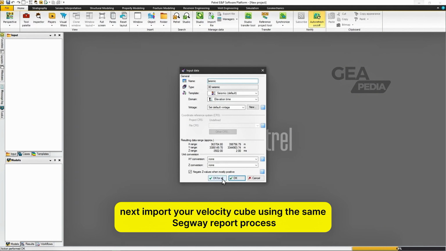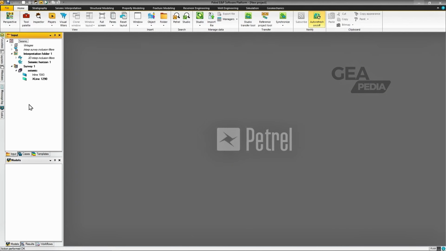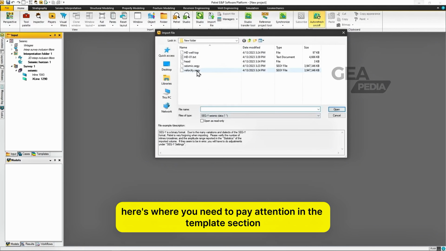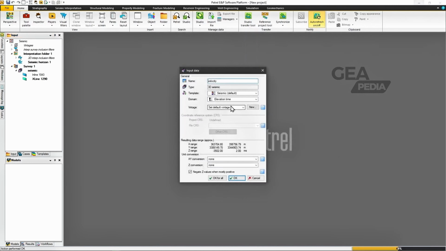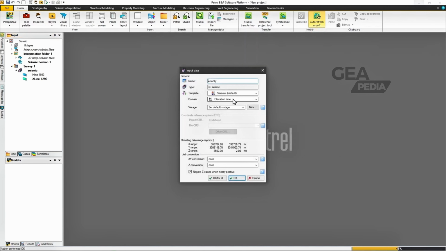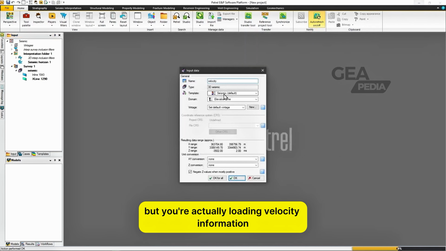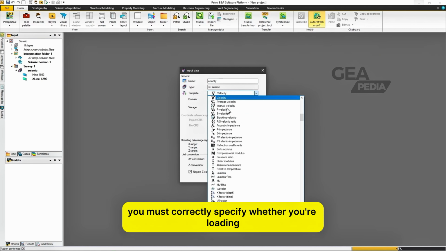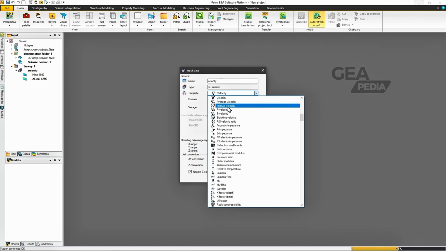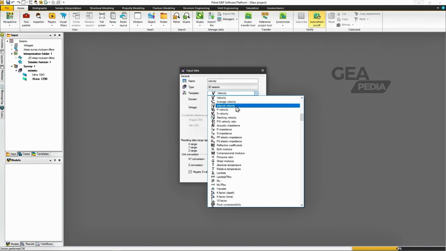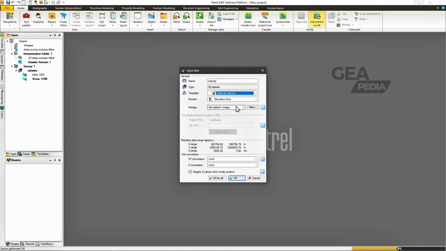Next, import your velocity cube using the same SEG-Y import process. Here's where you need to pay attention in the template section. Petrel defaults to treating everything as seismic data, but you're actually loading velocity information. You must correctly specify whether you're loading stacking velocity or interval velocity in the template dropdown.